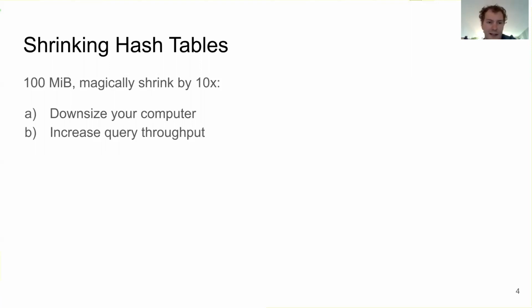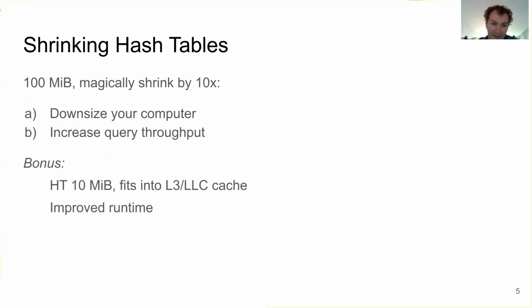Basically, you can see here a little example. We start with a 100 megabyte hash table, and you can shrink it by 10x. With that, you can downsize your computer and use a factor of 10 less memory, which is probably cheaper for you and also nice for the planet, so Al Gore would like that. Or alternatively, you could increase query throughput by a factor of 10, without any disk spilling penalty.